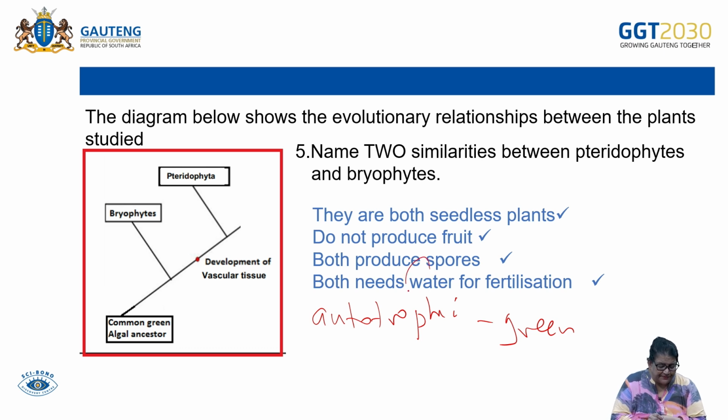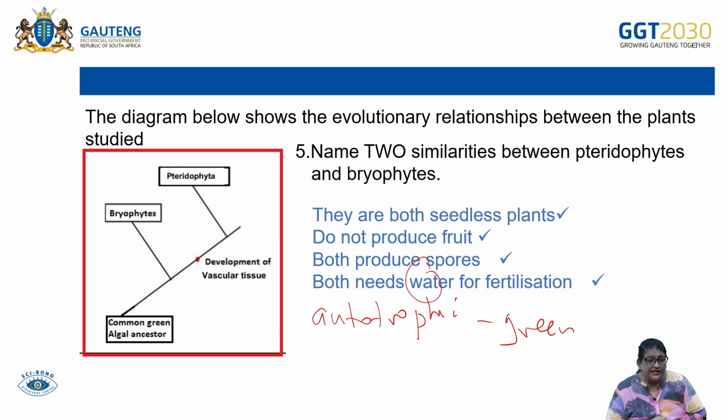So both need water. Both of them produce spores, whereby the moss has one plant, one sporangium, whereas in a fern, one plant, many sori at the back, and under one sorus there can be 10 sporangia. So there's much more sporangia in a fern compared to a moss. But although ferns have more sporangia and one moss has one sporangium, both of them produce spores. That is what's common.